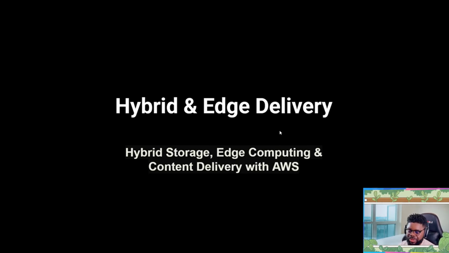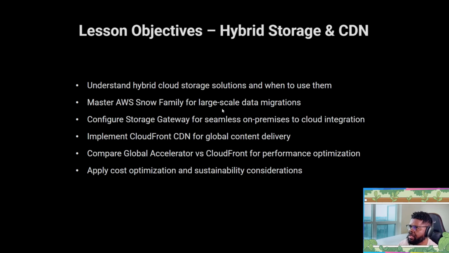That's really what we're going to be talking about today: hybrid and edge delivery. And the reason this is separate is that it's not just about S3 or EBS, it's about how AWS powers that, how AWS makes that happen, right? Cool. So when you think about the objective today, we're looking at hybrid solutions first of all.